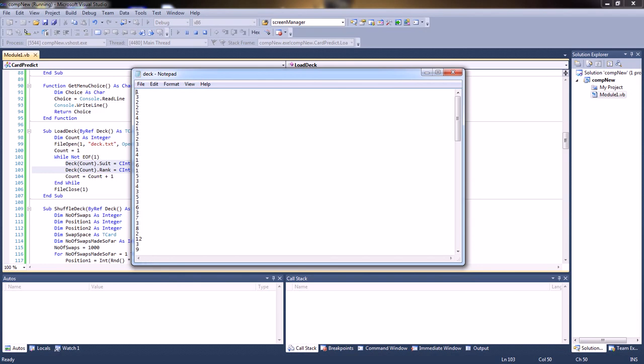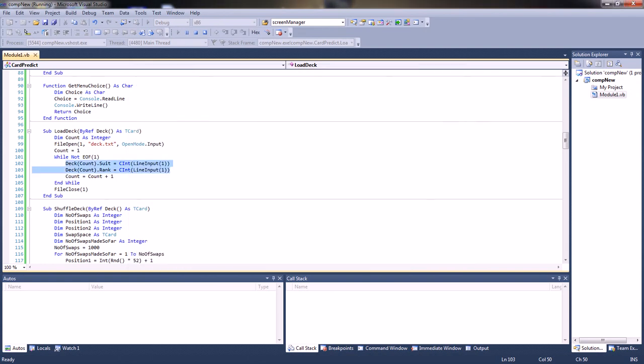But if there is an odd number of lines, we try to read from nothing, because we read the first one and the second one, then we read these two, and so on until we get to these two, and then we try to read this one plus something that's not there, and that is a problem.